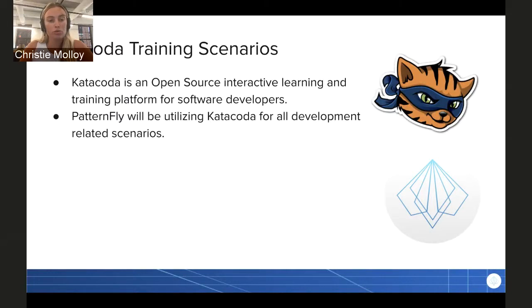So it's been really awesome. We've been connecting with the team at Katacoda about different features that we can implement. So that's been going really well. And currently the training scenarios are hosted on the Katacoda website. But the plan would be that we'd host them either on the PatternFly website or somewhere where people can easily access these scenarios.